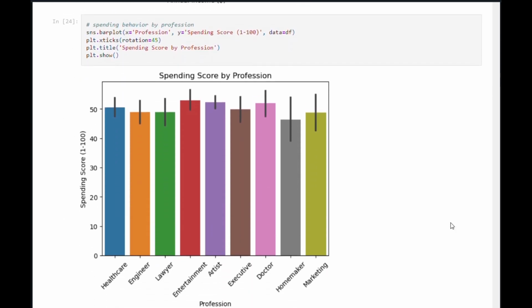Next, I have created a bar plot showing the spending score by profession. Here on the x-axis, as you can see here, the profession is given: healthcare, engineer, lawyer, entertainment, artist, executive, doctor, homemaker, and marketing. While on the y-axis, the spending score is given from 0 to 100.